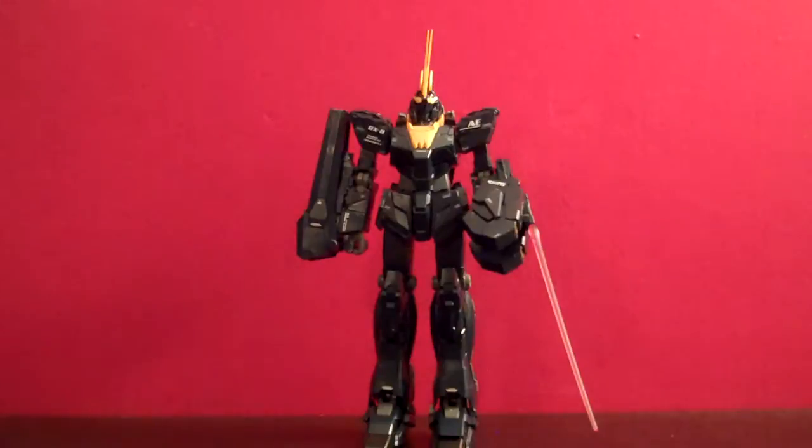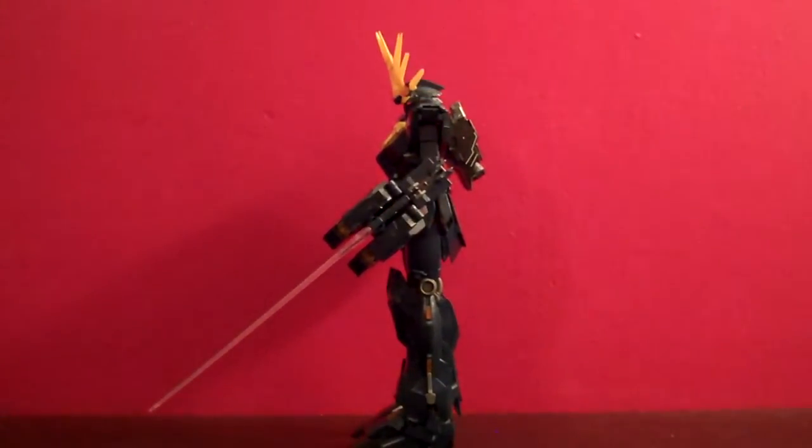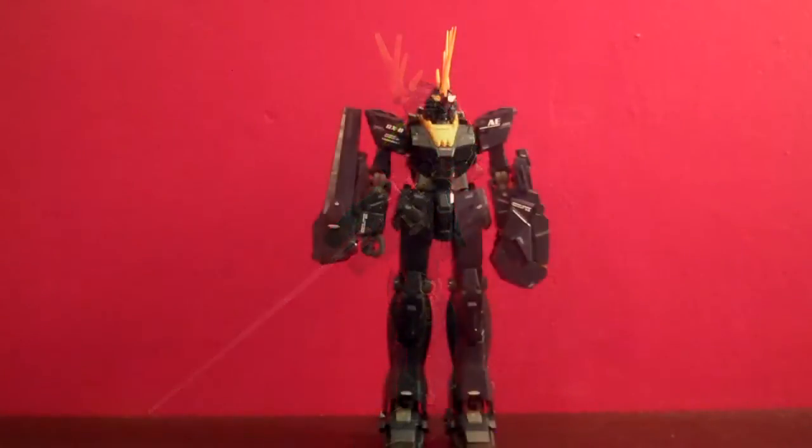I think it looked kind of cool, but I wanted to do the black faceplate like I have in the anime. The thing that is nice about this horn, though, as opposed to the Unicorn horn, you can see that it does splay out a little bit towards the top, just because the plastic is thinner, and the fact that it's got that little hinge there does spread it out. But there is a piece here on the front, that little headpiece, that keeps it in place better than the Unicorn's horn does. So I do find that while this horn piece isn't perfect when you do the one with the joint, it's better than the Unicorn's.